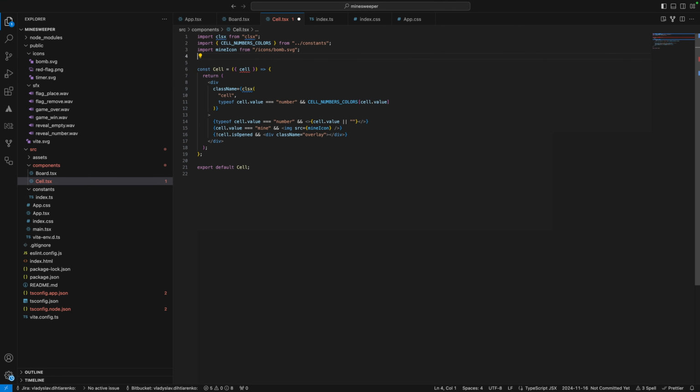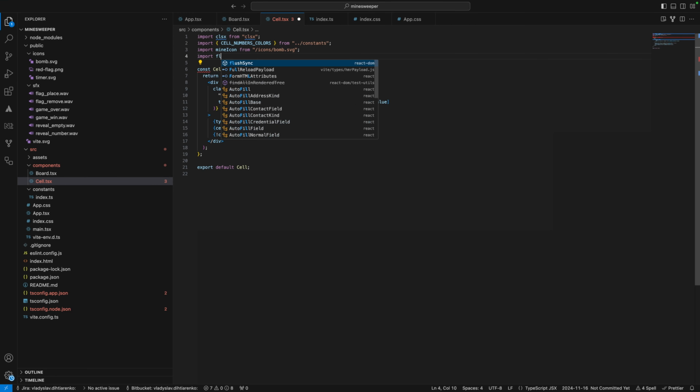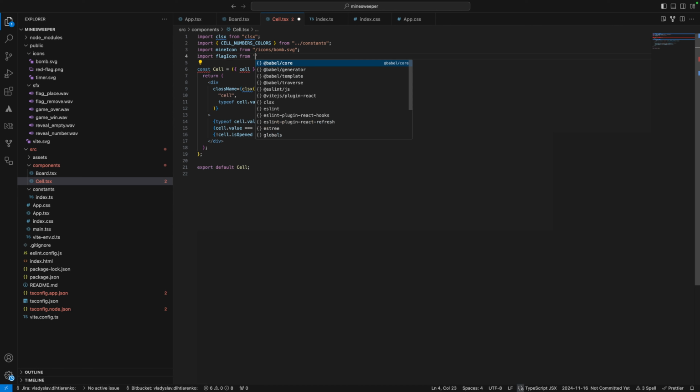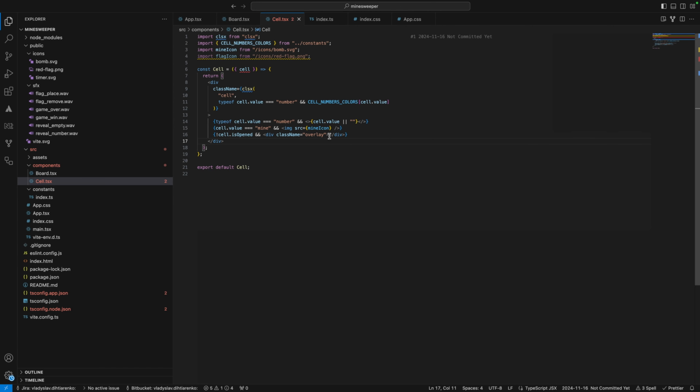Let's first import the flag icon from /icons/flag.png, and here inside the overlay we render the image tag and pass a flag icon to the source attribute, and we will toggle the flag's visibility with the CSS.